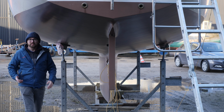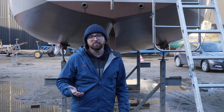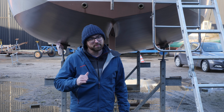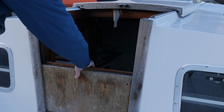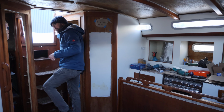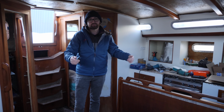In a few minutes we'll head up to the workshop and continue working on the fiberglass dodger and the rudder from last weekend's video. But first there's something I need to take care of here aboard Athena. I need to grab some measurements of the structural members underneath the cabin sole.